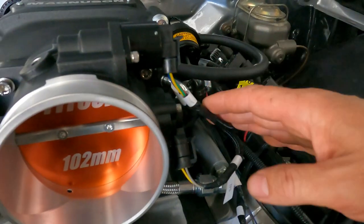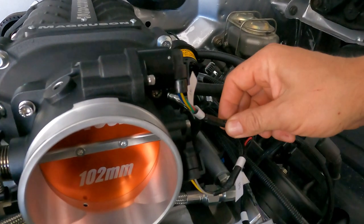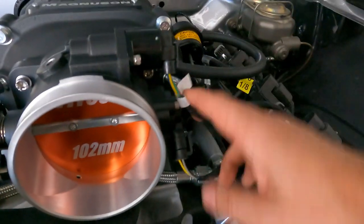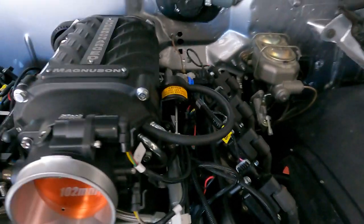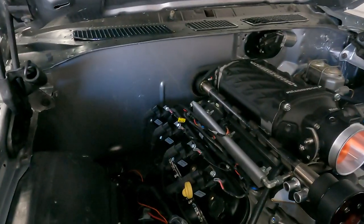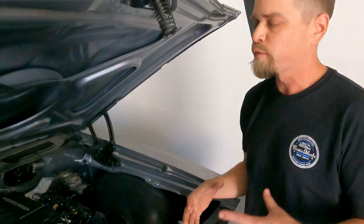Got done wrapping up the install of our FiTech throttle body and their Ultimate LS standalone harness and computer. So you can see we got a bunch of the stuff on the harness plugged in. It's all nicely labeled, so there's not really any way to mess it up. But we got a few more things to plug in, and then we're gonna mount the ECU and the fuse box it comes with. And then we'll switch over and get started on putting in the Force fuel system.